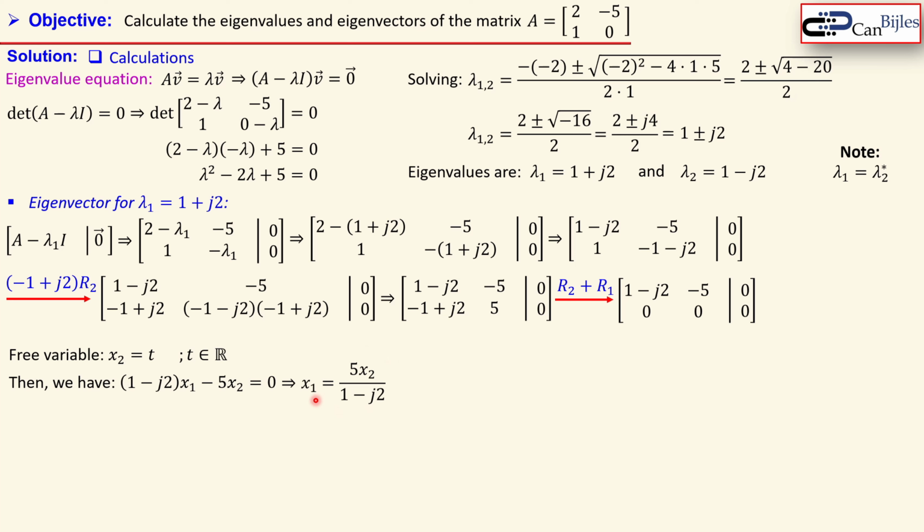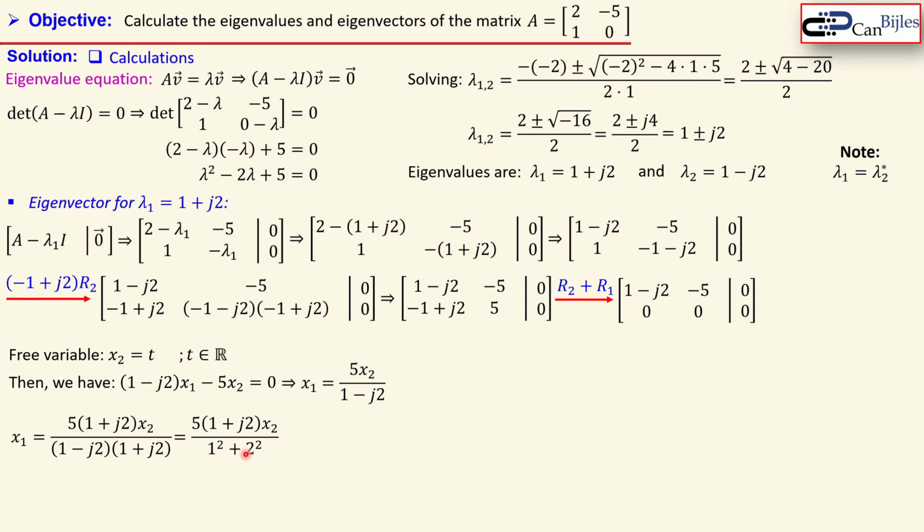And I need to have an expression here which is convenient. So I use the complex conjugate in the numerator and denominator. That's the next step. We multiply the numerator by 1 plus j2, the complex conjugate of this one, and of course also the denominator. Now we have 1 squared plus 2 squared in the denominator. This stays the same, but this is 5.